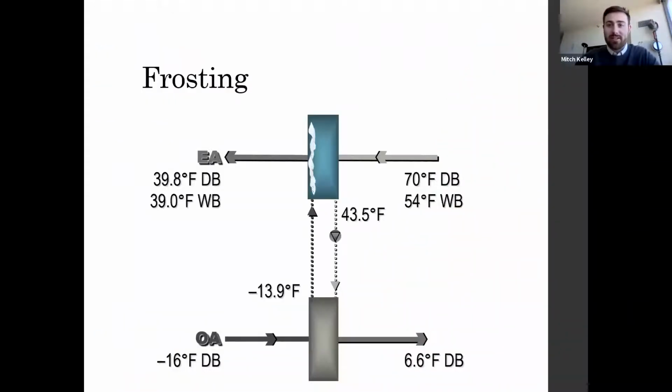Now, moisture condensing on the exhaust side coil can present a problem. If the coil surface temperature drops below 32 degrees, this moisture will form frost, eventually blocking the flow of air. To prevent frosting, the entering outdoor or exhaust airstream can be preheated, or the capacity of the energy recovery device can be reduced. In this example, the coil loop uses a three-way mixing valve to mix relatively warm fluid leaving the exhaust side coil with the colder fluid returning from the outdoor coil. This reduces the capacity of the coil loop, preventing the exhaust airstream from reaching the frost condition. Alternatively, a variable speed drive on the pump can be used to reduce heat transfer and prevent frost. The temperature threshold at which frost begins to form depends on airflow, entering conditions, and device effectiveness.